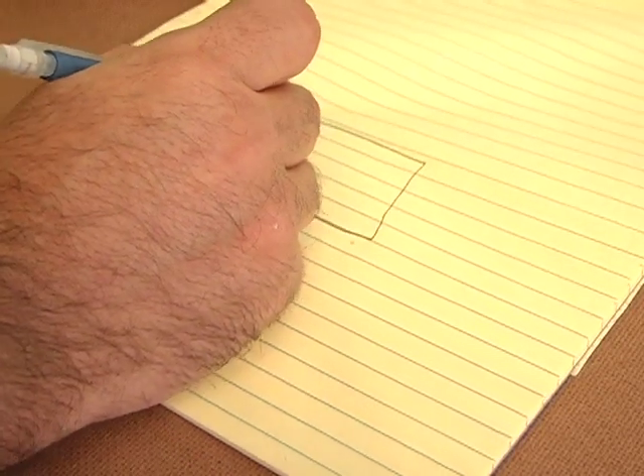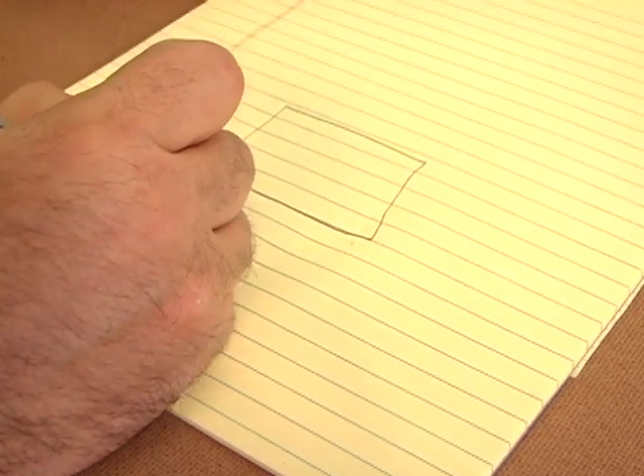Now when you're scratch building, it can be kind of intimidating at first. So the first thing I do is start at the hardest part, and that's the windows. The first thing I did was get a piece of paper and a pencil and draw out the shape of the opening — pretty much a rectangle.